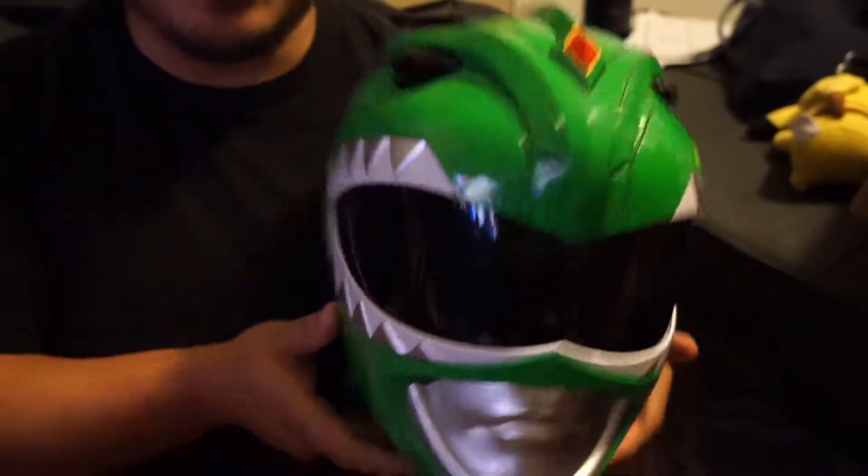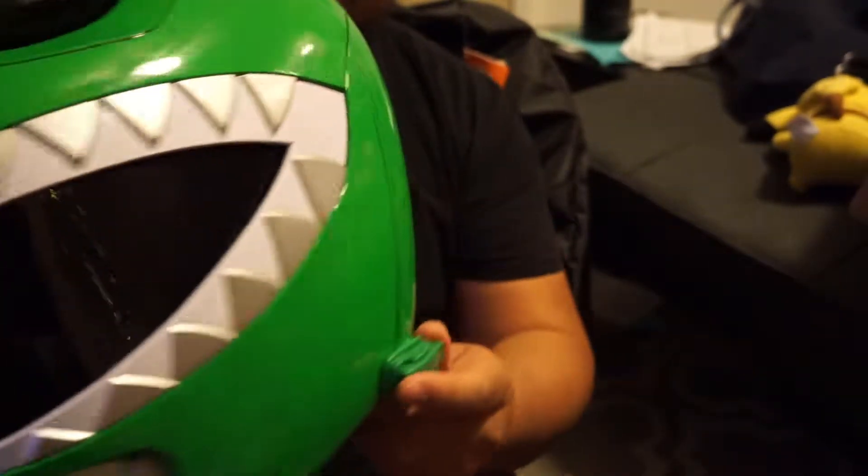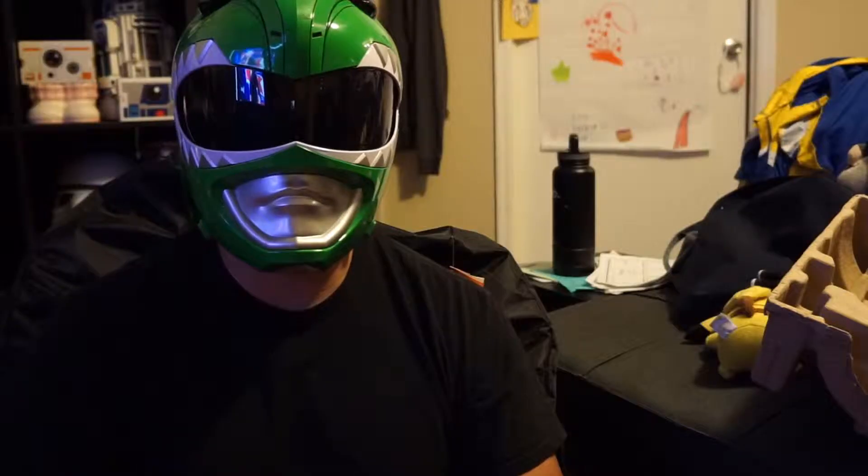We have a Red Ranger helmet — it's in the back of my shelf — but look at this detail. But this one is signed. It's awesome. He put it on! I can't even right now. It's so cool. I didn't put the back piece on yet, but it fits. It's an actual one-to-one replica. He loves it — I totally love it. It looks really awesome because it's shiny and wonderful.